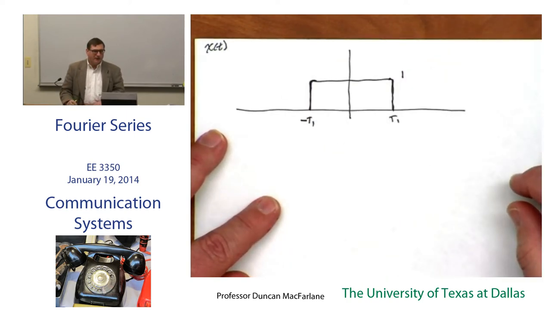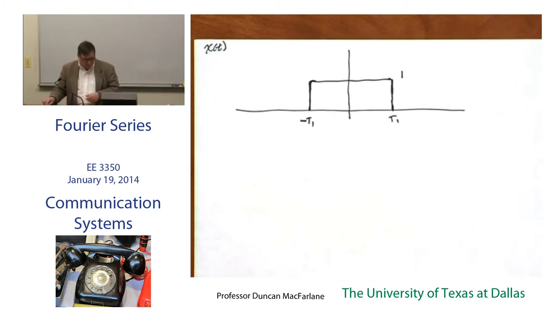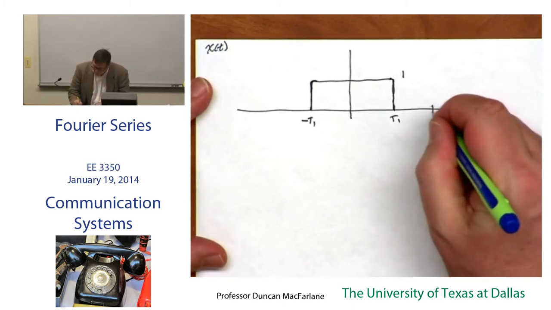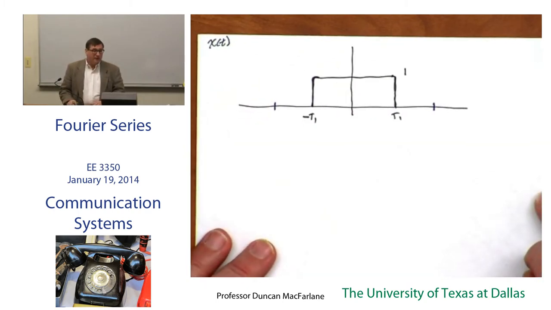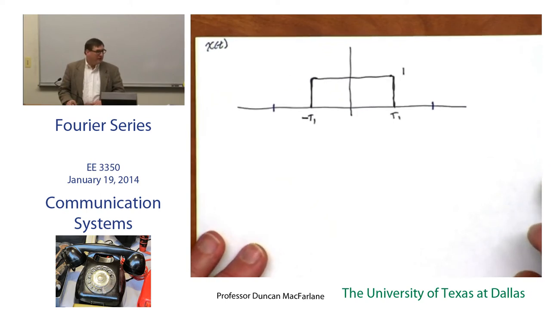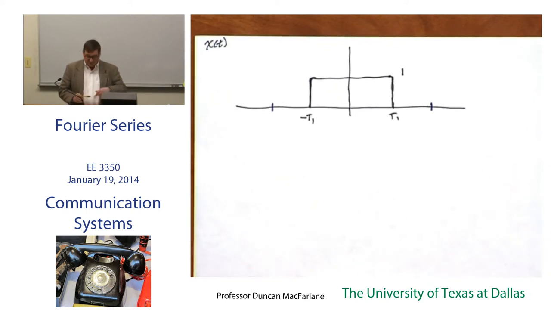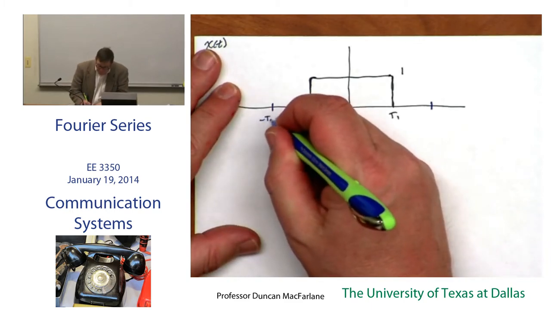So if I care about that transition, I'm going to have to leave a little bit of a buffer. So what I'll do is I'll pick my period to be bigger, by a little bit or a lot, and we'll take a look at that when we do our calculations, than the function itself.